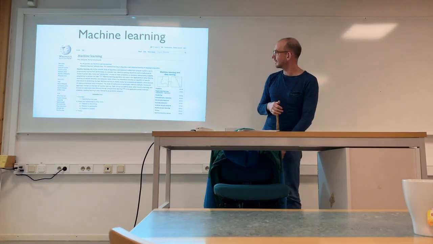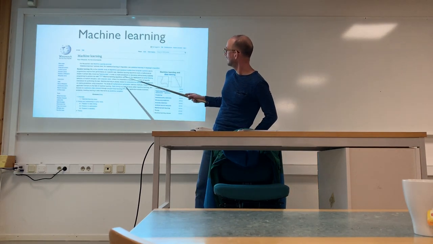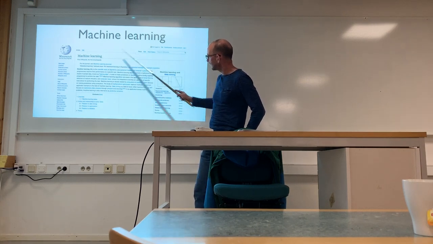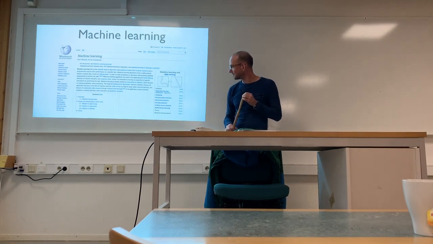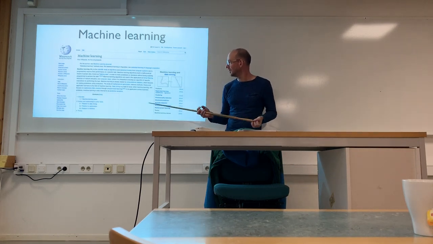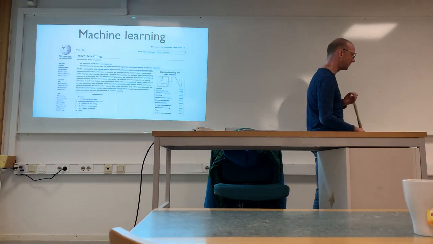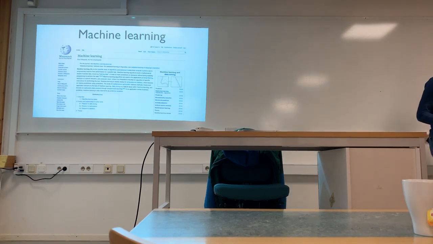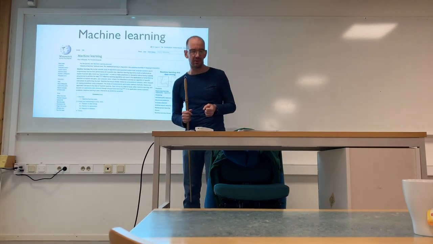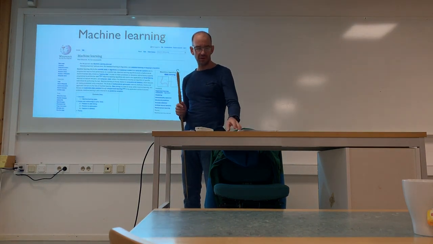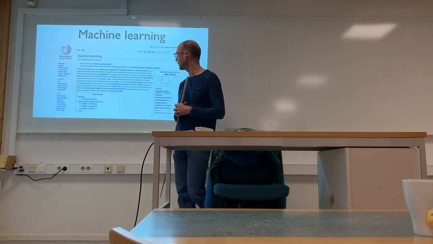The whole idea started quite a long time ago, probably in the 70s or something like that. But the idea is really that the machine should figure out how to do things itself. And there are a lot of subgroups, a lot of different methods. Today, given the last few years, we are back to basically the same method as one of the original ones, neural networks. That's almost exclusively the method used today. Not only, but it's the one that has taken a huge leap in the last few years, and it was one of the first methods, but in between there were a lot of other methods. So we will focus on what are called neural networks.